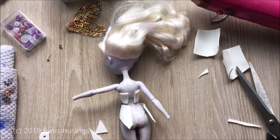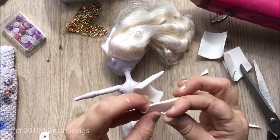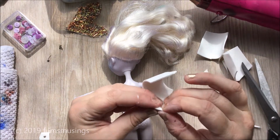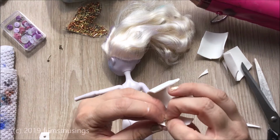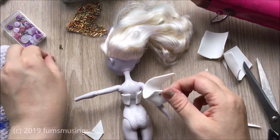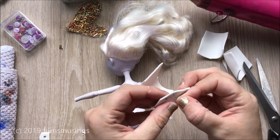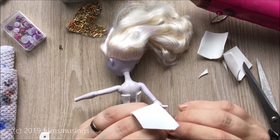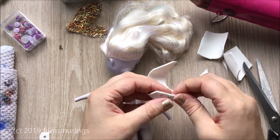And then what I've got is some really tiny brads which I found at the craft shop, and I'm using those to make it look like the armour is riveted. So basically I push the little brads through, and they're like little split pins but micro size ones, and push those through and separate the two ends and fold them flat to make them stay in place.